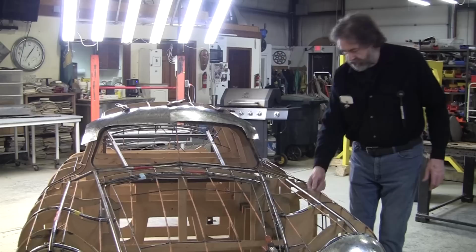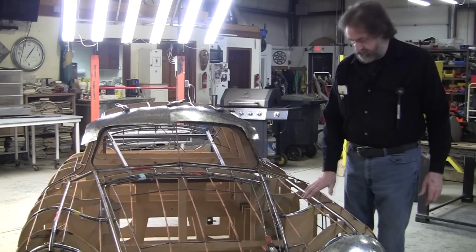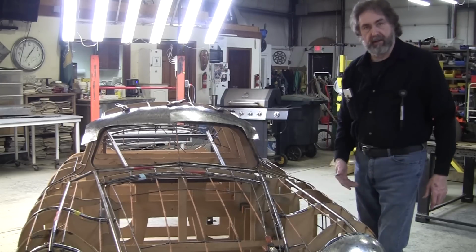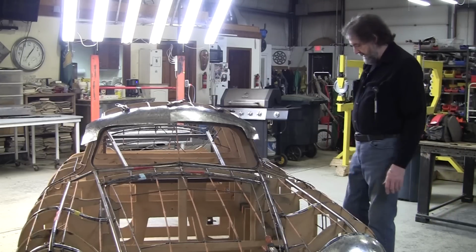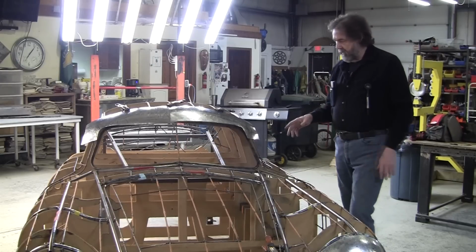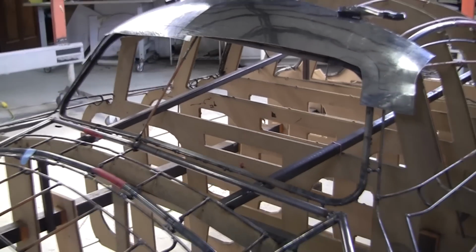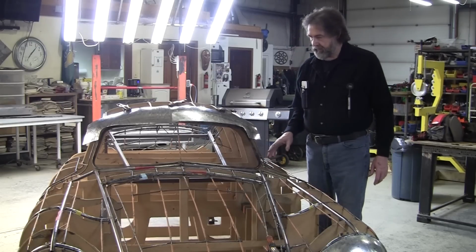So he ground out these little recesses for the wire to sit in, so they're nice and flush. All the MDF has been pointed like this, so he doesn't have to worry about the draft angle on the top surfaces. And he took note of how I do all the doors and separate all things out, and he's now put in an angle line here for where the windshield's going to be. And now he's been up about, I think, 3 times.